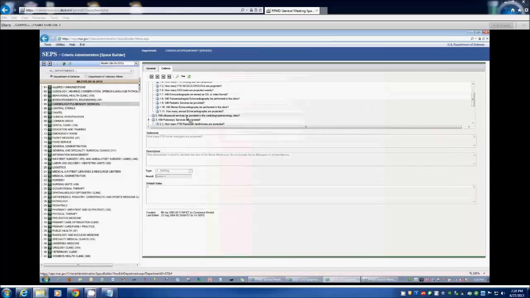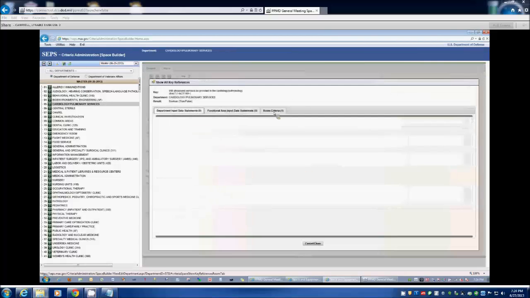In addition, just as we looked at within the input data worksheet itself, if I scroll down here and choose the question that we looked at earlier today, will ultrasound services be provided, I can click on the Show Key References icon and it will pull up those statements in which this question is used. And I think if I remember correctly, there was one room criteria statement. It was the XDUSN1 ultrasound room. And it's going to show you the same information that was shown in input data. You just don't have to jump all the way over here to get that information while you are in input data.